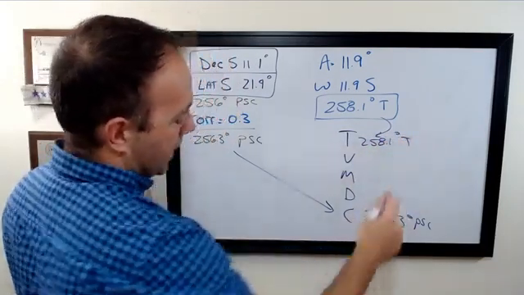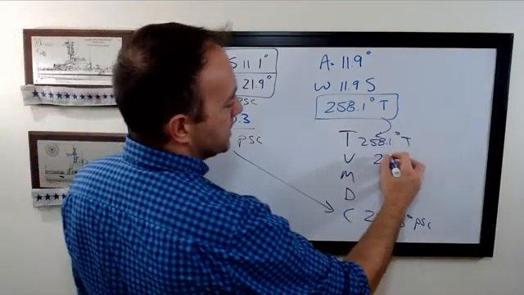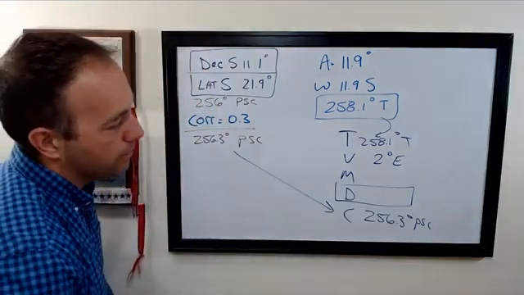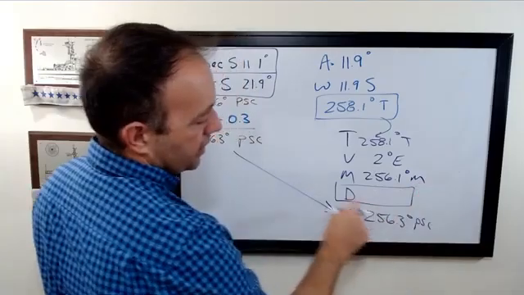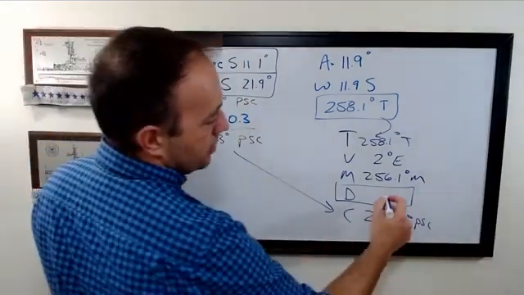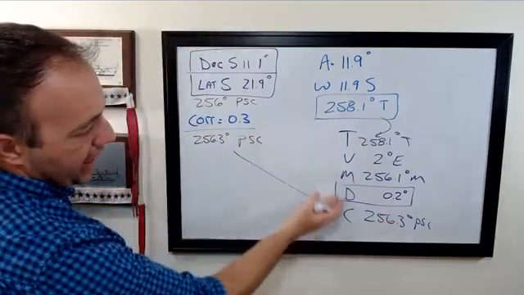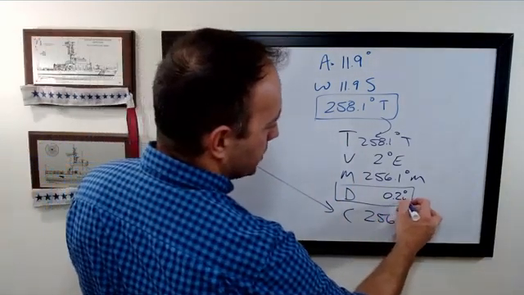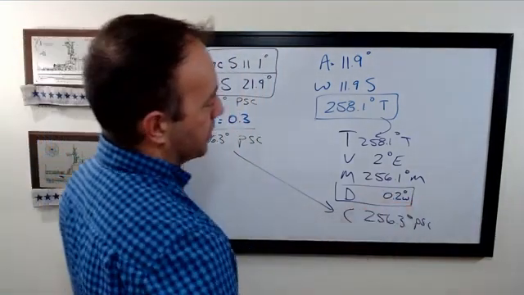True. And if the problem earlier, I neglected to tell you, but maybe it was 2 degrees east, we can solve for our deviation just like we have been before. So 256.1 magnetic. And what does that make it? It makes it 0.2 degrees. We're adding west in this case, right? So it makes it 0.2 degrees west. Unless I made a math error, that's where it's going to come out.